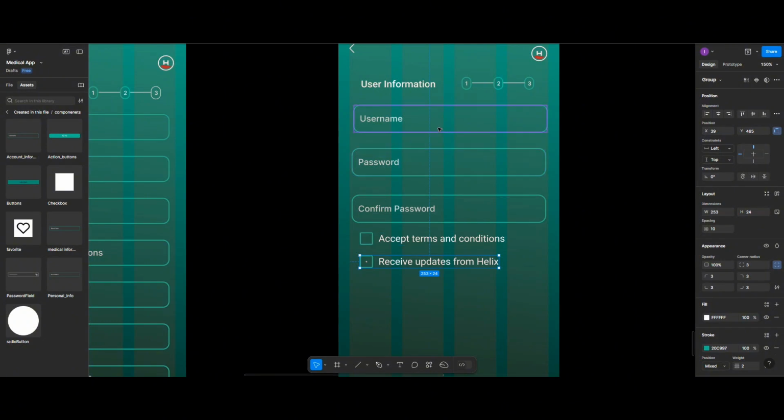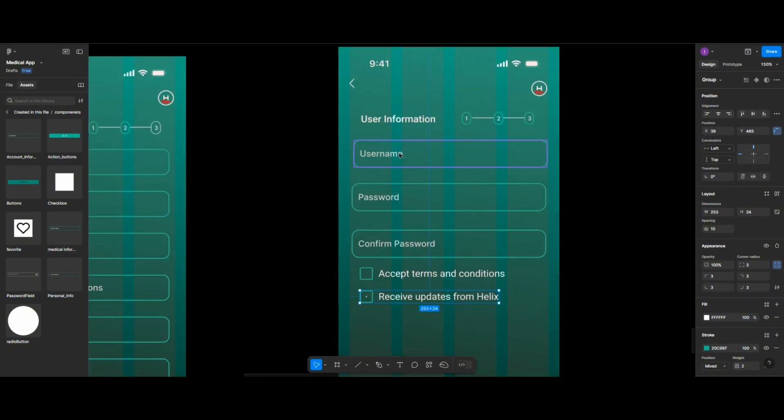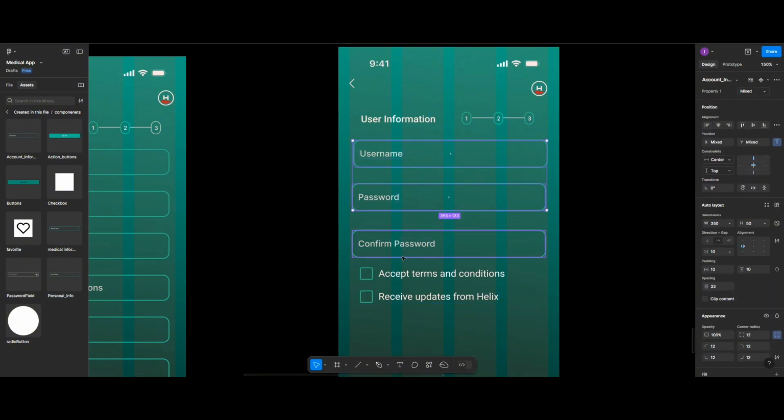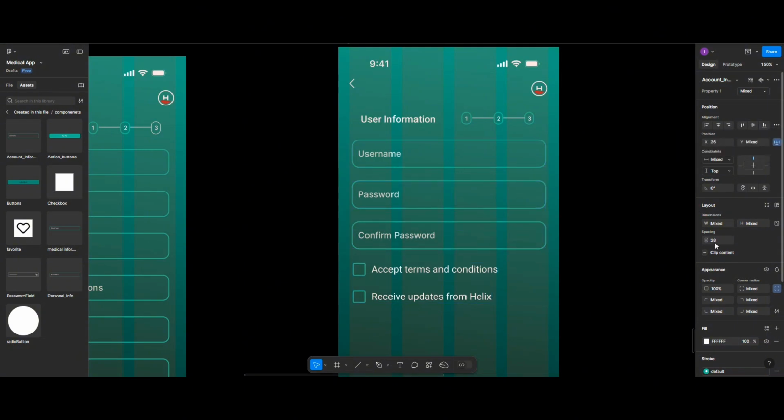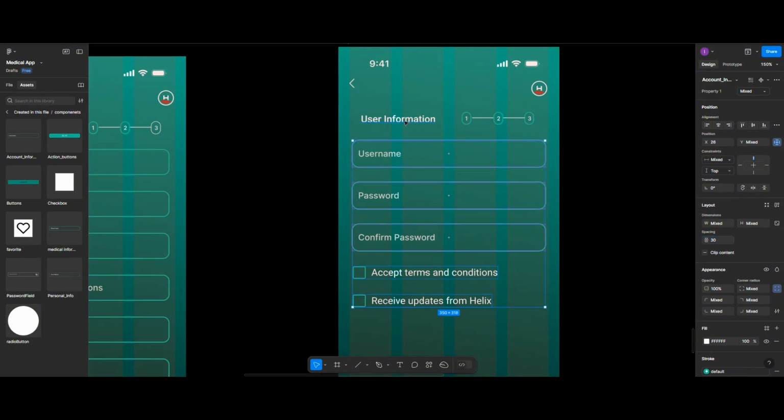Alright, so now let's deal with our form. Select this, this, this, this, this, line them to the left. Okay, and now distribute their vertical spacing and make it 30. That's perfect.